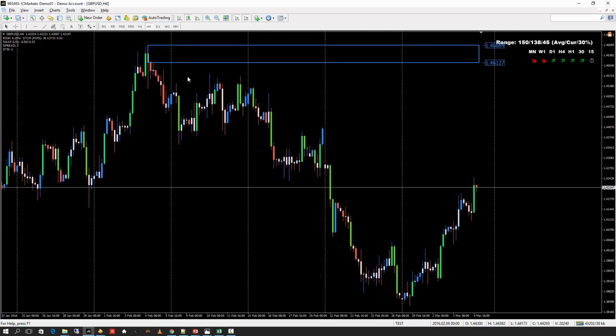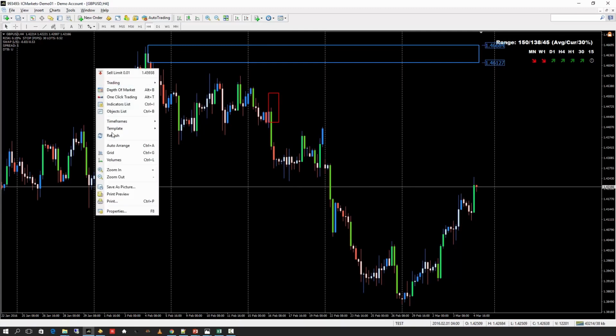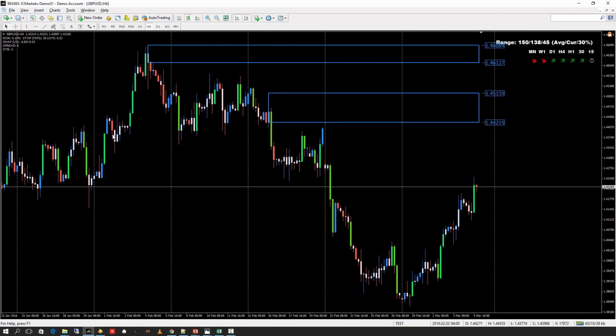And we can also see that we have some others here. Here we have some micro demand, and the lows were taken out when price left just here. So you can see that this area is looking pretty interesting, because when price did leave, it managed to move below these lows here. So let's refresh that. It's Friday evening, so the market is slowing down to a halt, which is why we're not getting a lot of tick data.